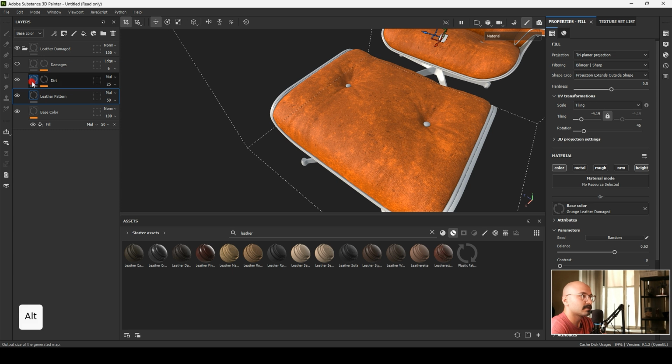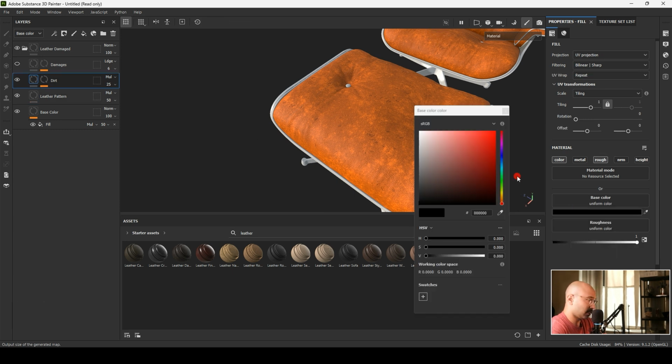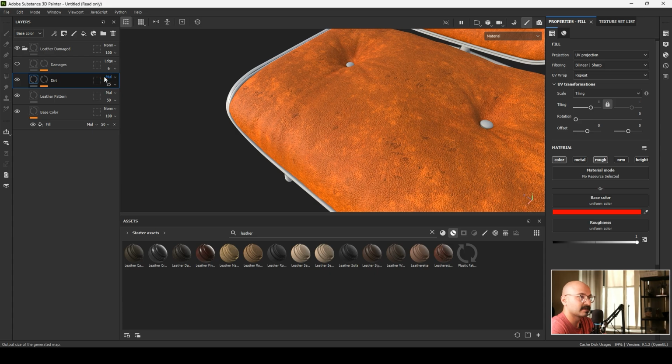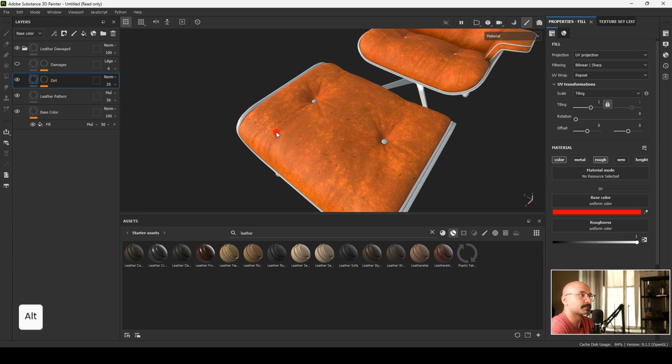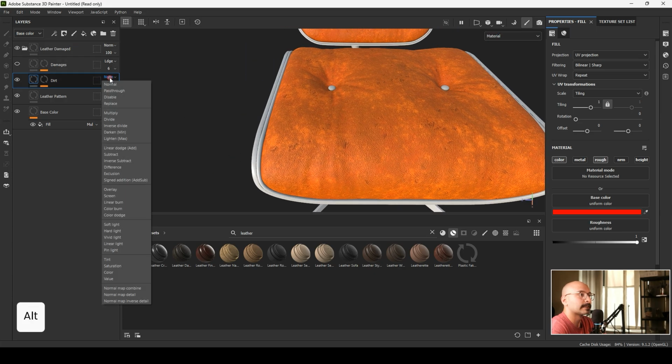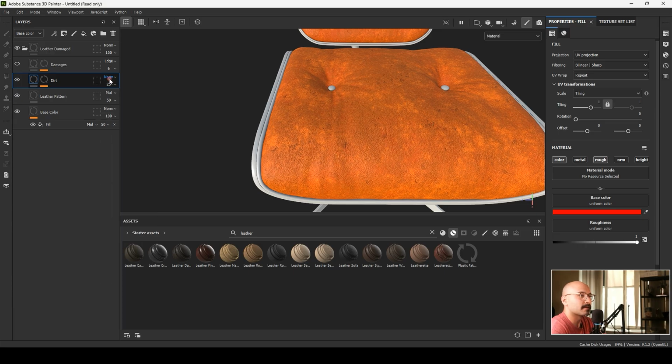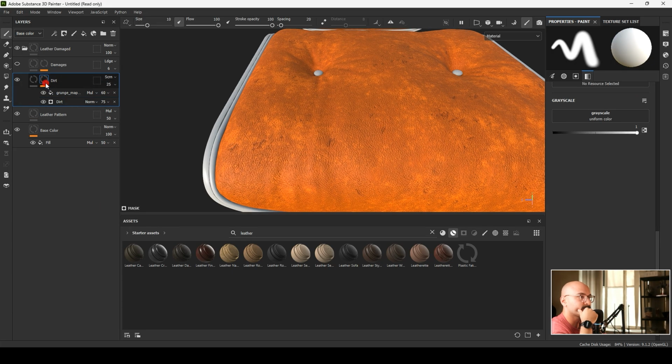This is the dirt. Change the dirt color into, for example, red. Play with these different, what is this? Blending modes. For example, this is the screen.